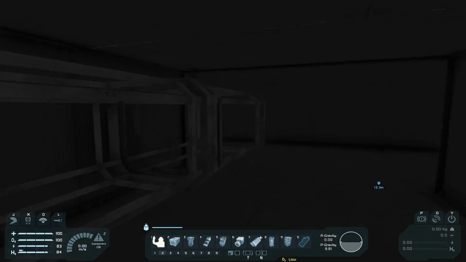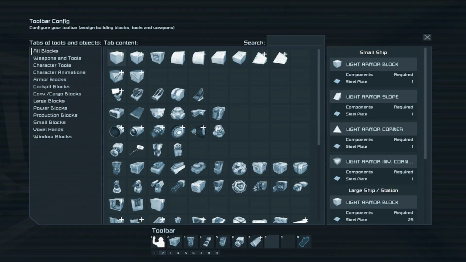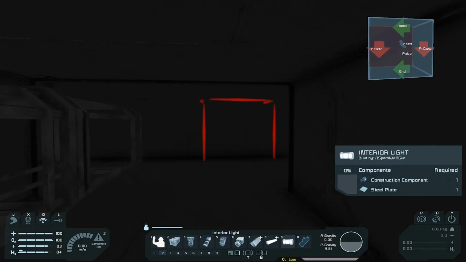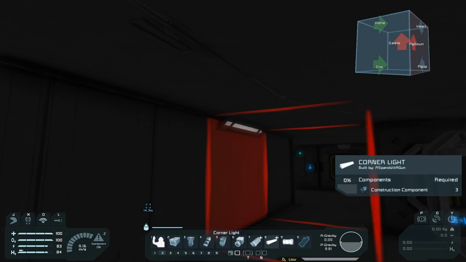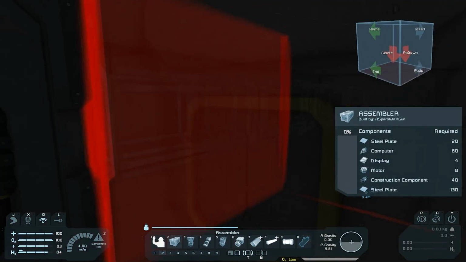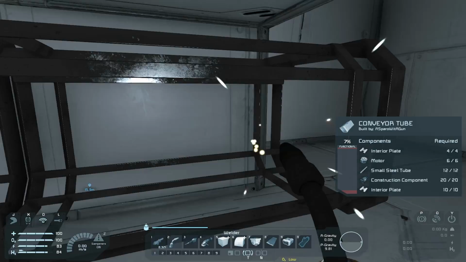But, yeah. Let's go for... We don't need one of those. We don't need those anymore. Do probably need an ore detector. Lights, though. I need lights. We could do corner lights. Let's grab corner lights and the interior lights and just see where we... I could put lights along here. That might not be a bad idea. Construction component. Okay. So let's grab that. I don't really remember what else the conveyors need. I guess that's it. Perfect. Okay.